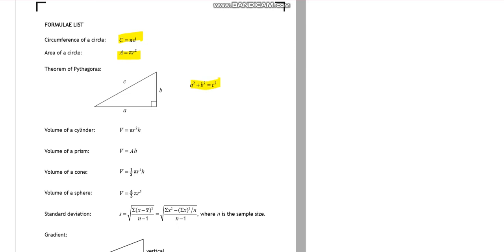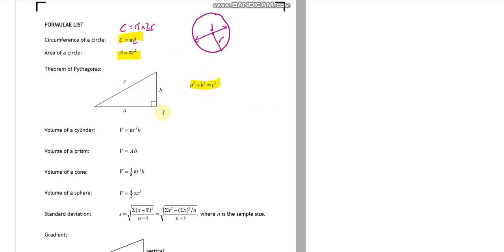And just to remind you as well, your circumference of a circle is the perimeter all the way around, and diameter goes from one edge of the circumference to the other through the centre. The radius is half the diameter. So there's your circumference, there's your diameter, and half your diameter is your radius. So you can actually rewrite that as C is equal to pi times 2r, because d is the same as 2r.